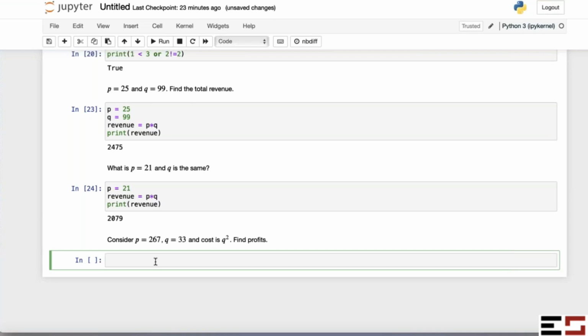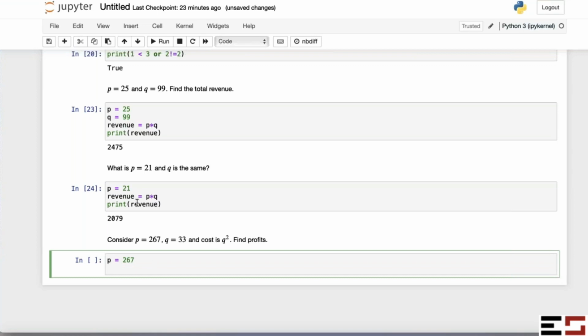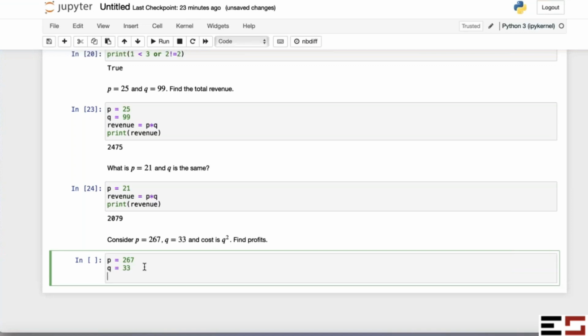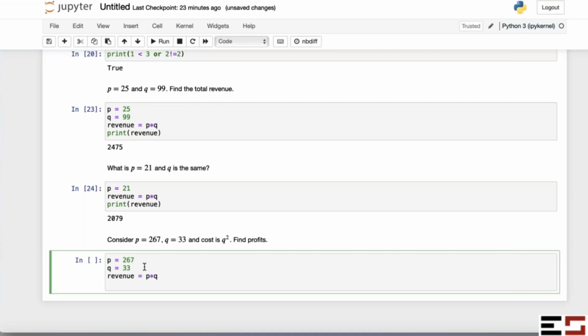So what we can do is, again, define P. I'm overriding the same variable P because I'll not be needing it. Q equal to 33, and then our revenue is P star Q, and then cost is Q star star 2.